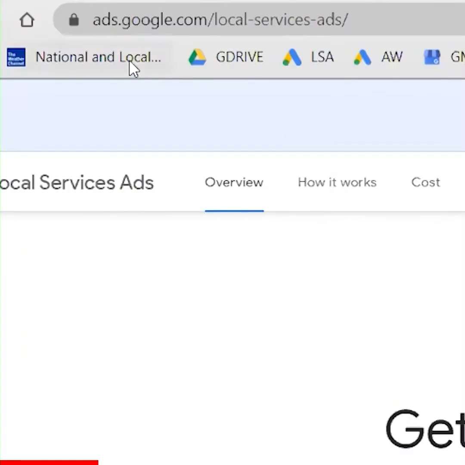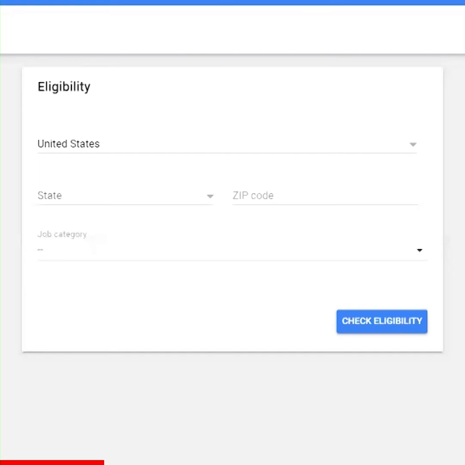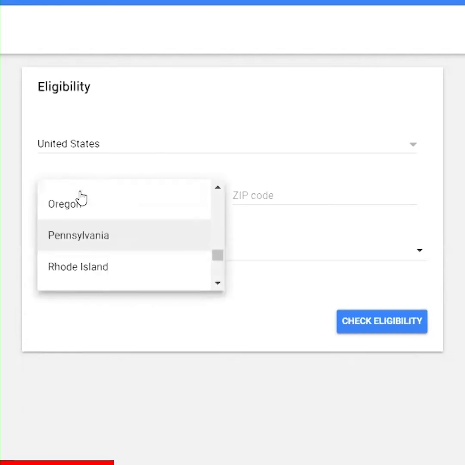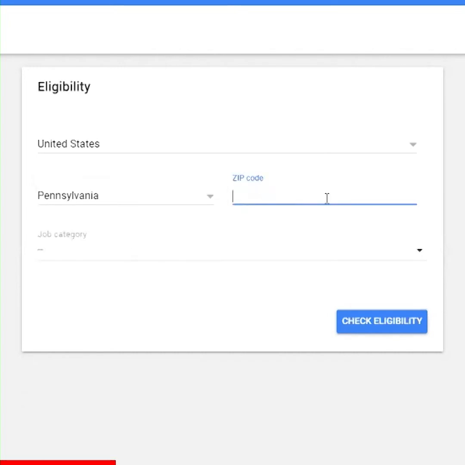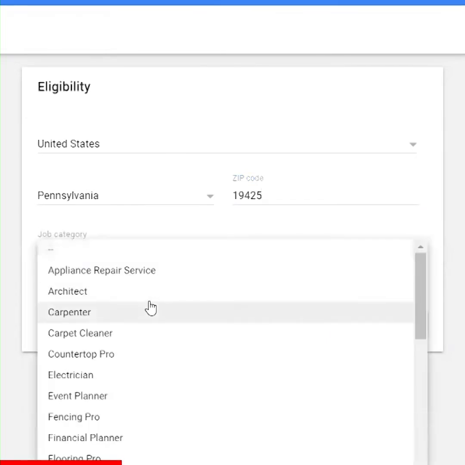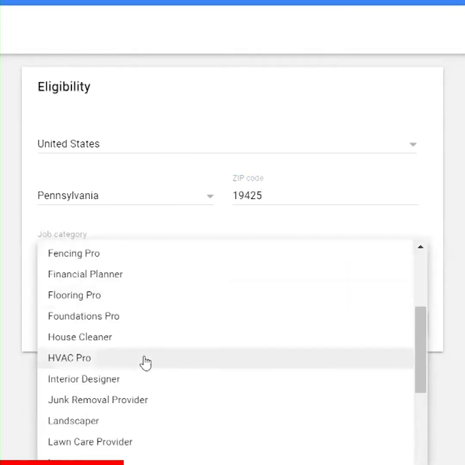You'll be going to ads.google.com local service ads. We'll have the link listed below. I've set up a Gmail account so that you can see how this process will look and what will be seen in the inbox to accept as well. I'm going to type in the area I'm looking to set up local service ads in, the zip code of where your business is physically located, and then today we're going to pick our HVAC contractors, which is set up under HVAC Pro.